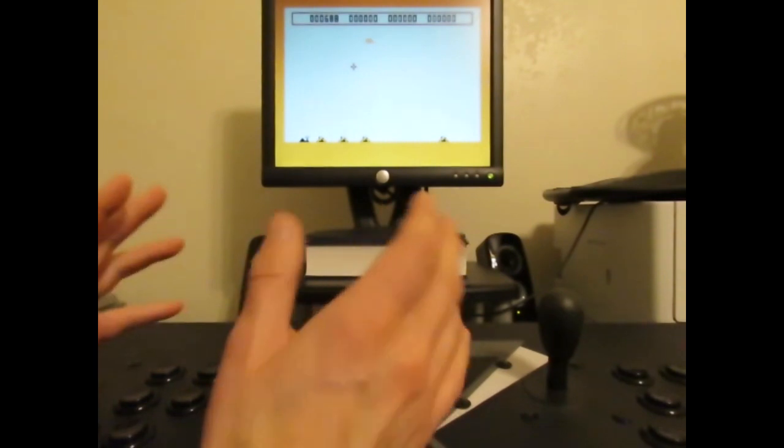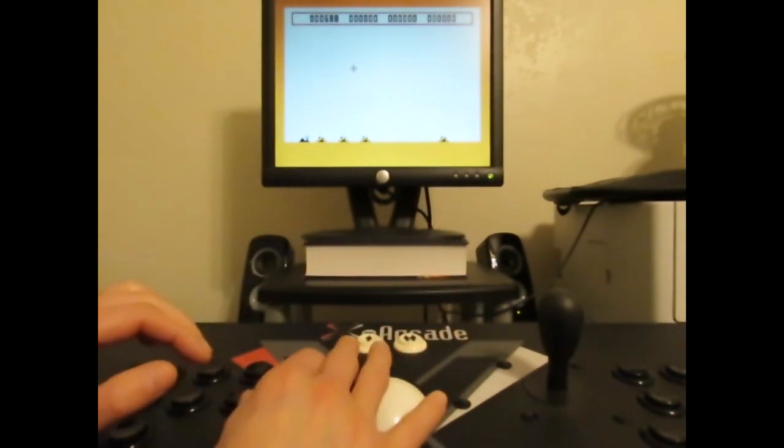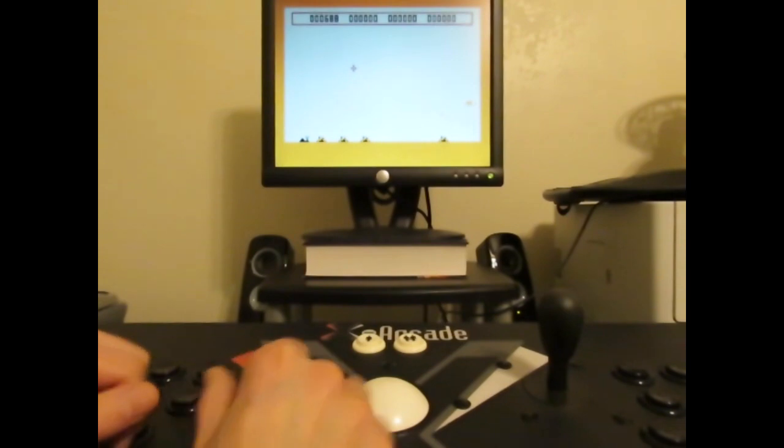Well, that's about it. That's what the game looks like when it's in play, when I'm actually using the roller controller. Or, excuse me, that's what the ColecoVision calls it, when I'm using a trackball.